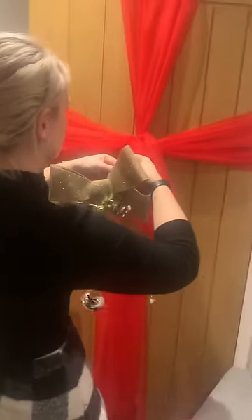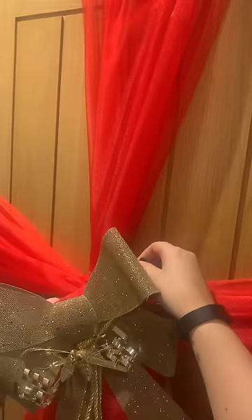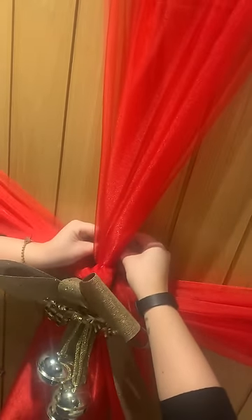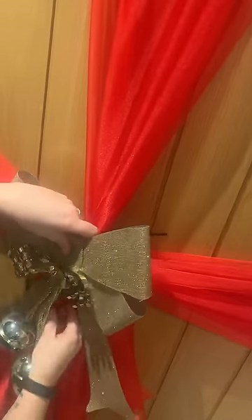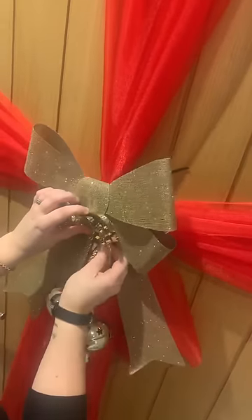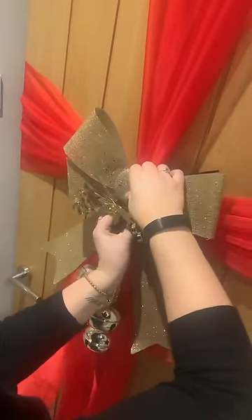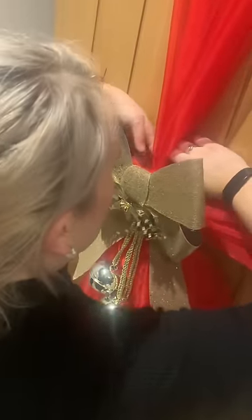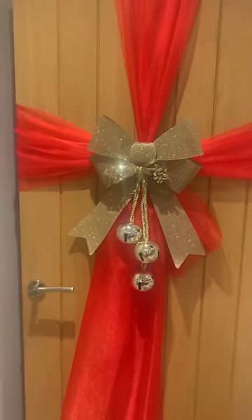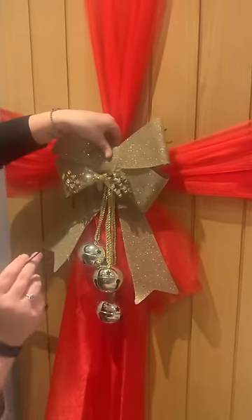Now what I'm going to do is grab the two pieces and thread them — this left one underneath the left bow and this one over the top of the right bow — and then just pull it. As you're pulling it, try to arrange it because once it's tied it will be hard for you to arrange the bow. Afterwards, you can sort of mess around with it and make it sit right where you want it to sit. Also in your kit, I will have sent you an extra tie wrap. This one is in case you want to secure your bow just a little bit more.